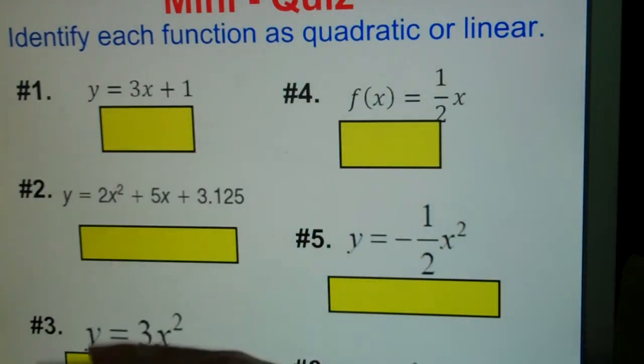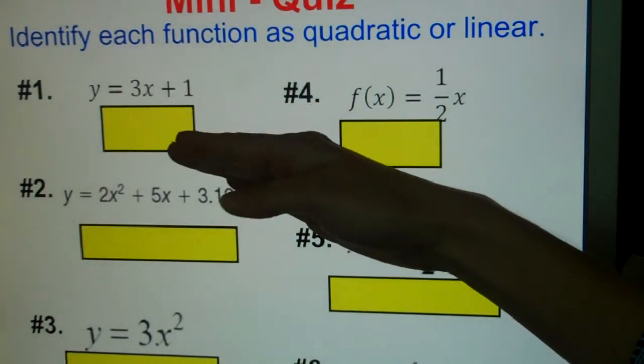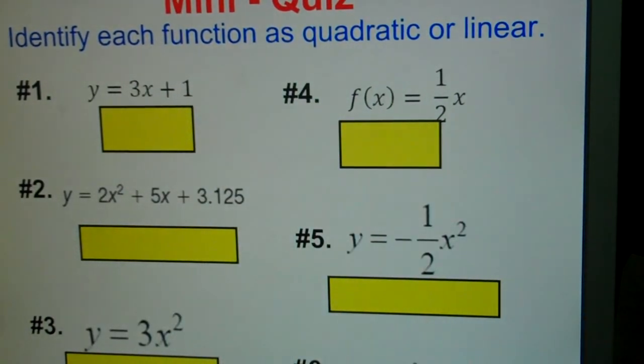In just a second, I want you to pause the video, and I want you to write down these 6 functions. And I want you to say whether they're quadratic or linear. I'm going to be looking for this, so if you don't have it, you're not getting credit on your notes. Okay? Here we go. Write those down, and then just come back and I'll tell you the answers.